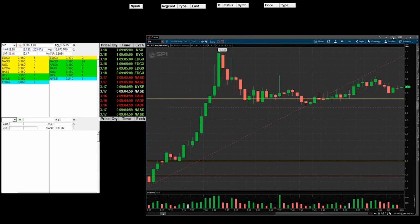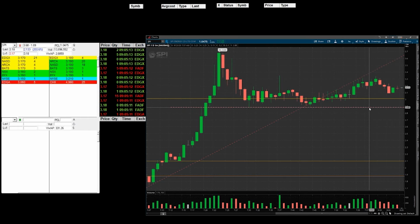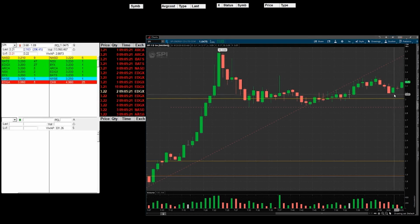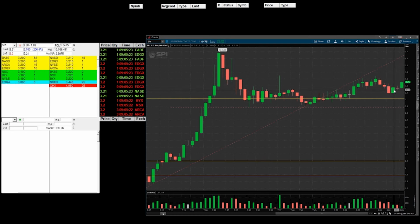So what I should do is make sure that if we open kind of weak here and we don't have a spike to high of day, then once I see a sign of weakness, I'll start shorting. Especially if we start to break this pivot here. But I prefer to short into a spike. So I'm gonna be looking for some kind of spike with some slowdown or weakness or rejection.